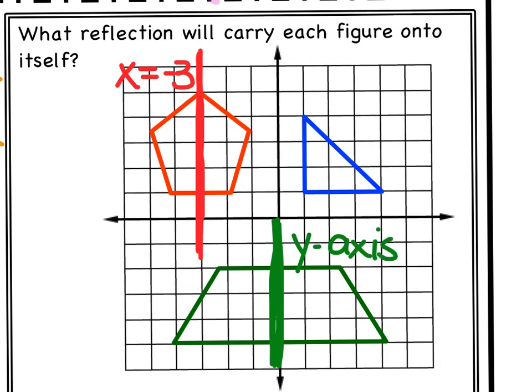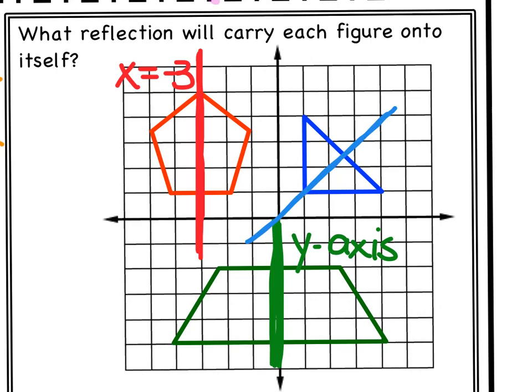Now, the last figure that we have is our blue triangle, and this one is, I think, the most difficult of the three because you can't cut it vertically or horizontally. What you have to do is actually cut it diagonally. So what I noticed is if I went straight through this vertex, straight through the middle of the opposite side, that would actually cut the triangle into two pieces that were identical, or I could fold right along that line right there.